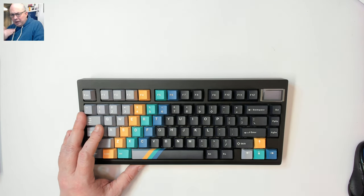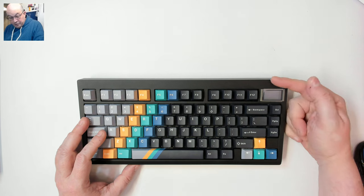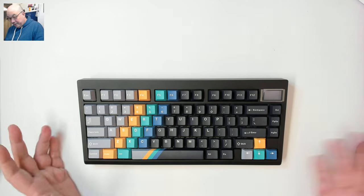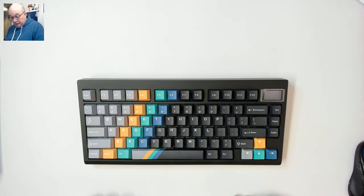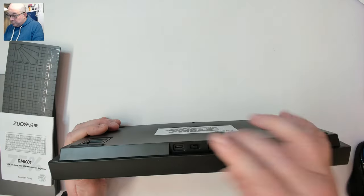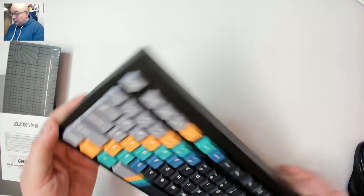I've modded the GMK a couple of times. I've modded the 67 a couple of times. I still have to do the 87. Like I said, I've got two coming. And then I'll do this one. I've got to get a hold of the GMK 67S, which is basically a screen instead of a knob. And it's a 65%. So I like how they look. They all feel just right. That rubber silicone, I like that it has a pocket for the USB 2.4 receiver, and it's magnetic. I like the wedge with the curve profile of it.